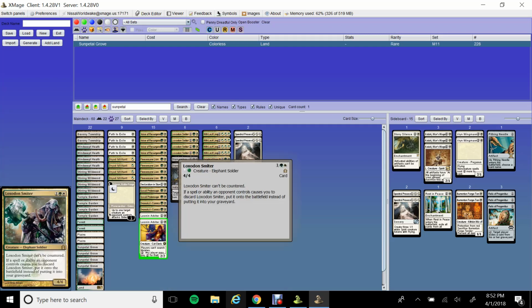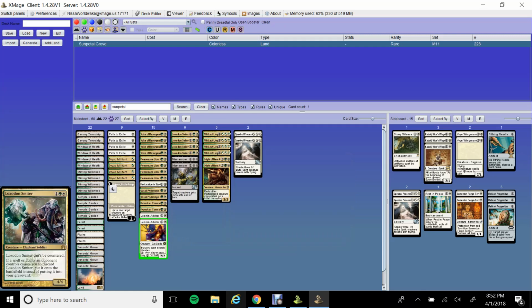In our 3-drops, you have Loxodon Smiter, which is a really good 3-drop. It's a 4/4 for 3, great. Can't be countered, great. And if a spell or ability an opponent controls causes you to discard, instead put it onto the battlefield. So if people are playing Liliana, your creatures are just hitting faster than they normally would.